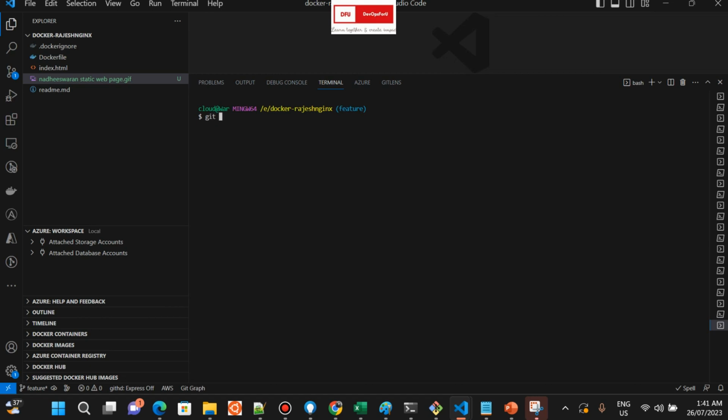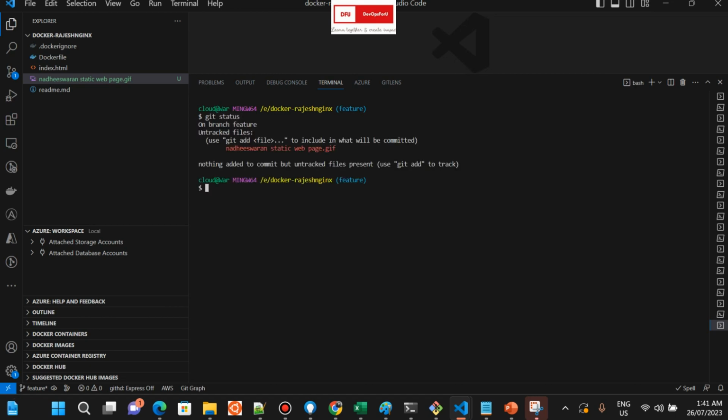If I run git status, there was one file modified, and if I run git diff, this gives me an idea what the change was here. Okay, fine.